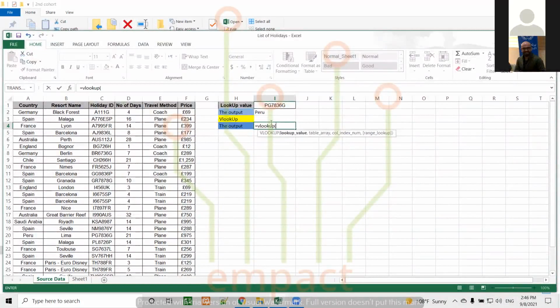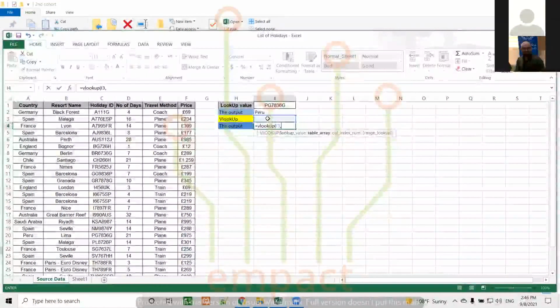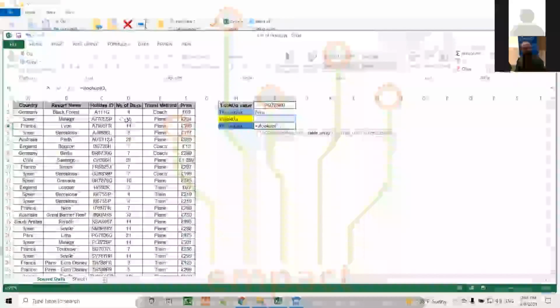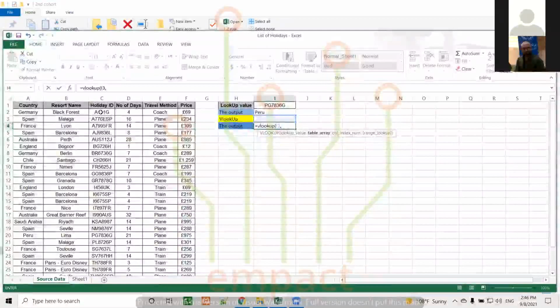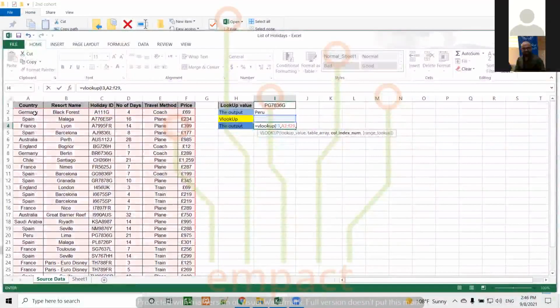So where is the data? I will put it here later on. Then we have a comma. It will ask for the range of the data that I have, so I will check where I want to start and where to end. I will say A2 to F29. This is the whole data that I want to choose.